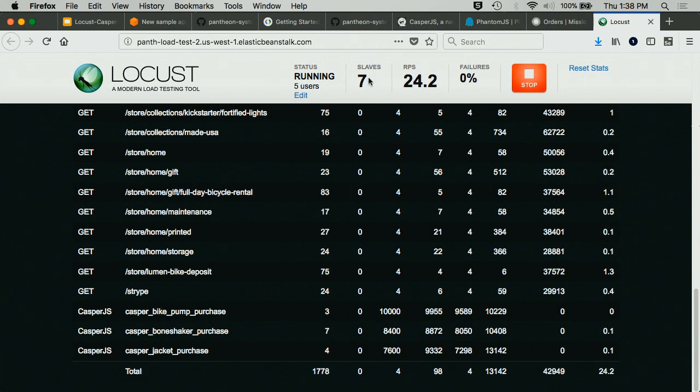The other cool thing about Locust is it's distributable, right? So you can set up a master and as many slaves as you want, and the master loads out to all of its slaves and gets the results back in, right? Which is another reason this runs so well on an EB. I can have one master and 500 slaves, which gives me 501 instances of Locust firing off.